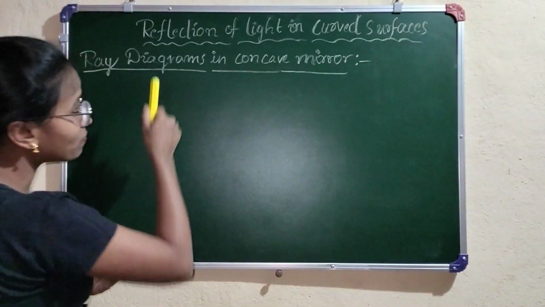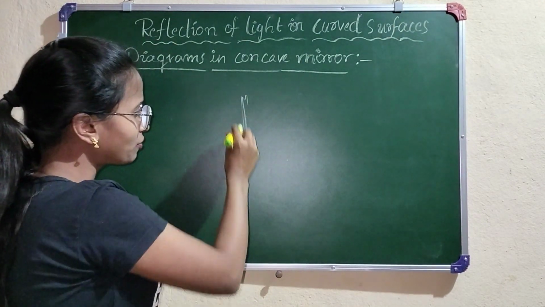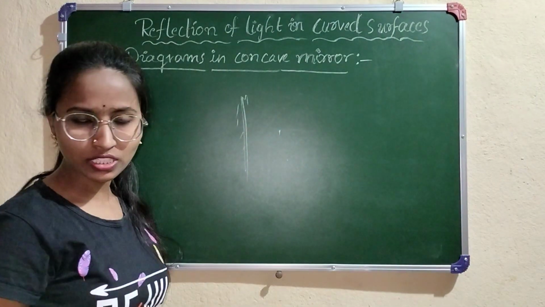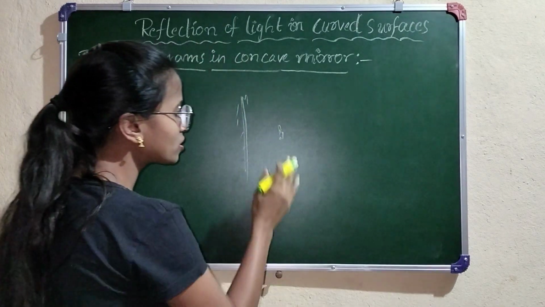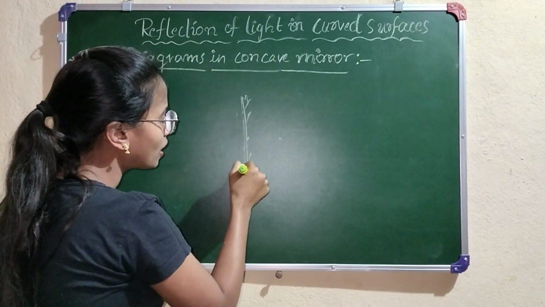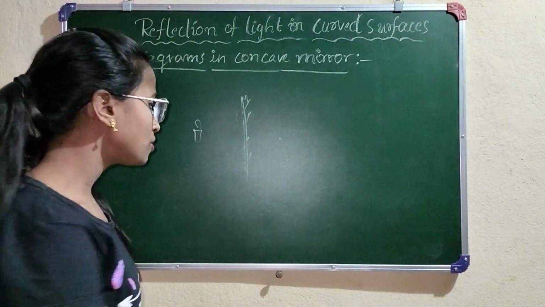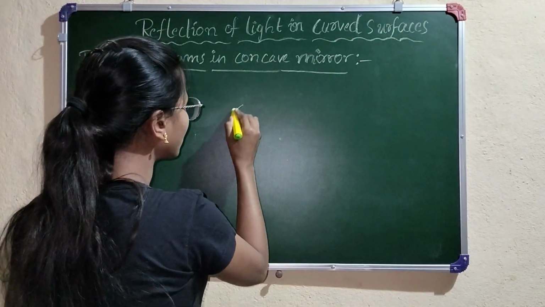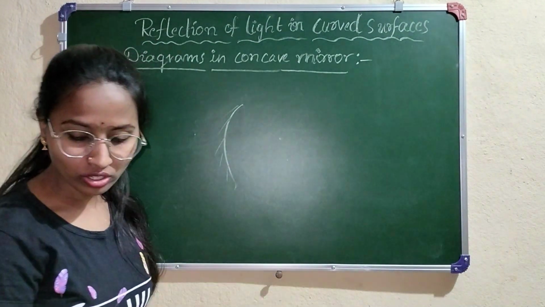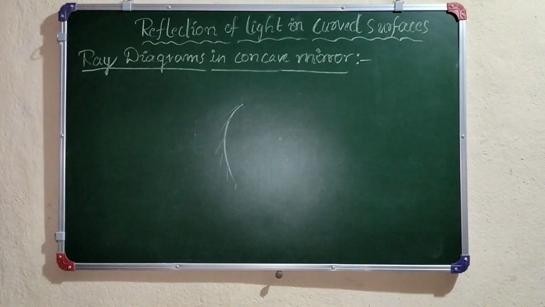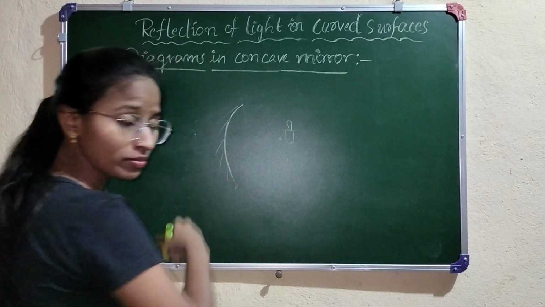Now we'll see reflection of light in curved surfaces, which I already mentioned. If you take a plane mirror and look at this side, and keep an object here, it will form the same type of image. Now I take the other side and keep the same object there; here also it will form the same type of image. But if you take a curve from a sphere, this side is a concave surface or concave mirror. This side will form a different type of image. If I keep the same object here, it will form a different type of image.